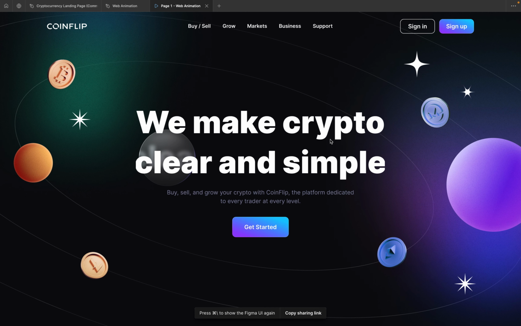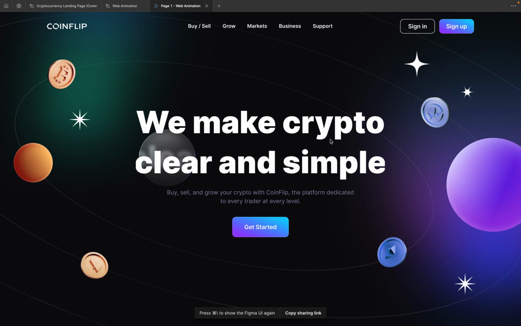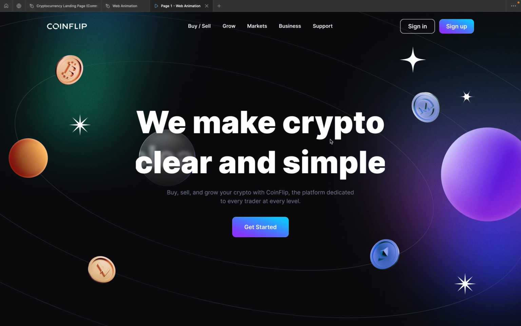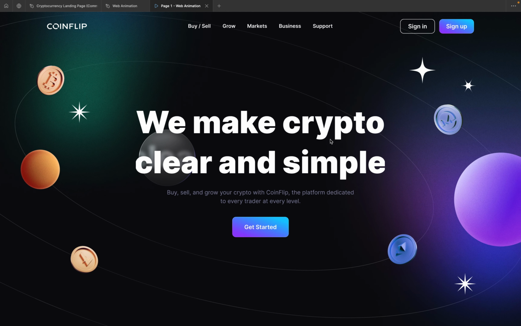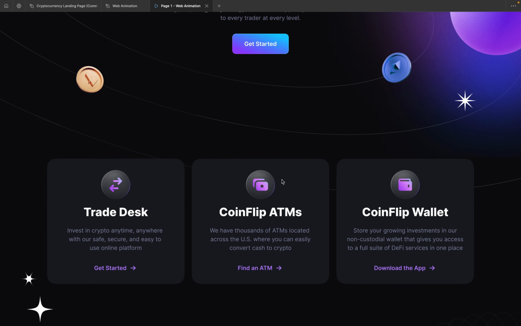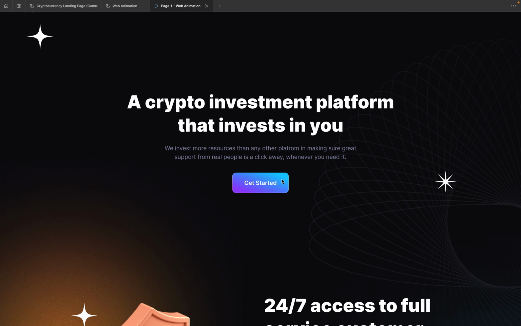So you can see the little movement on the assets on this particular board, which is what we are trying to achieve based on what your design looks like. You want to play around with the assets that are currently on the design. If I hit refresh, you can see this is really nice. Next, we want to be able to move to the next section. And on this next section, we also want to have an animation on it. And we're going to keep going like that for all the other sections.